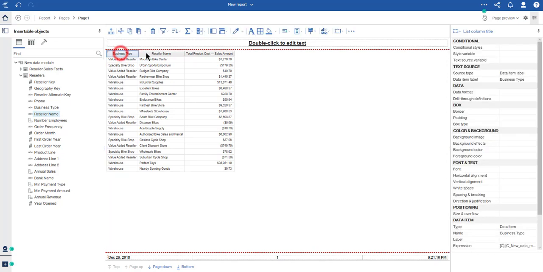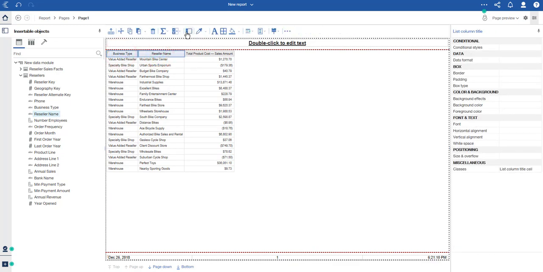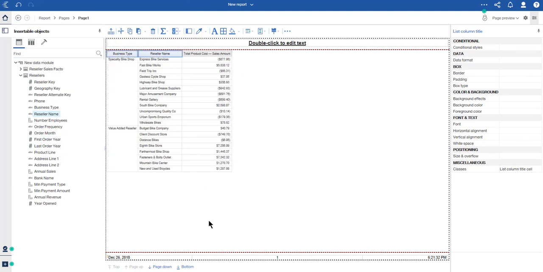I can go ahead and apply some grouping. Of course, I'm just testing this model here, so any of this kind of stuff I'd want to do in an actual report that I was developing. But we can see that the columns are grouping and the data is coming back. And of course, I could see not only the information from the reseller table, but also the reseller sales fact table and my generated item here as well. And this data module appears to be working okay, so we could go ahead and publish it out or continue to develop it as needed.